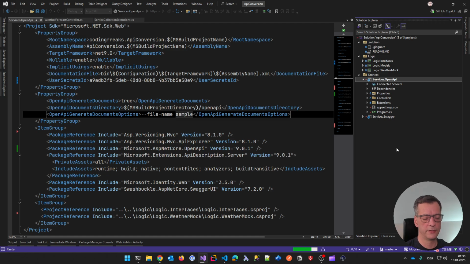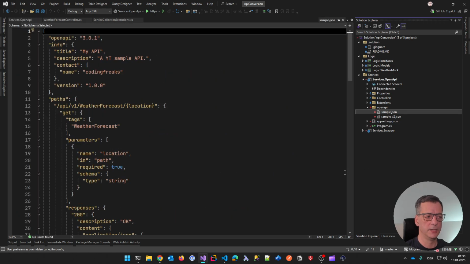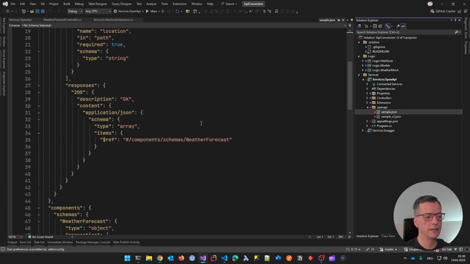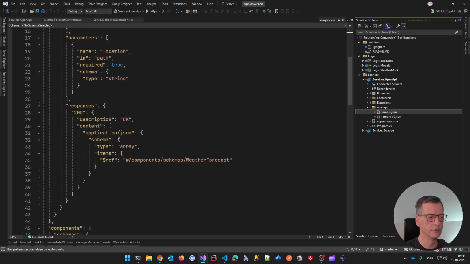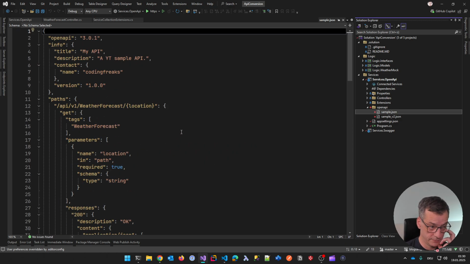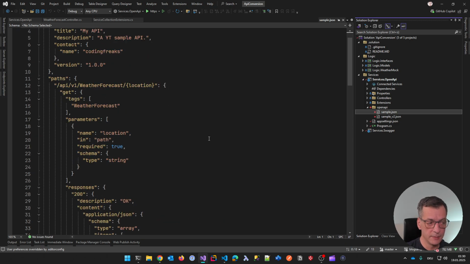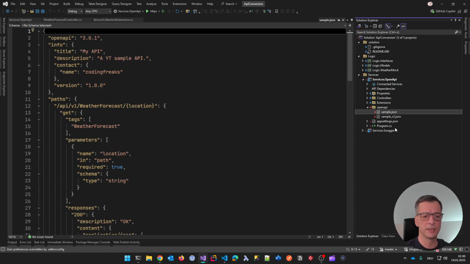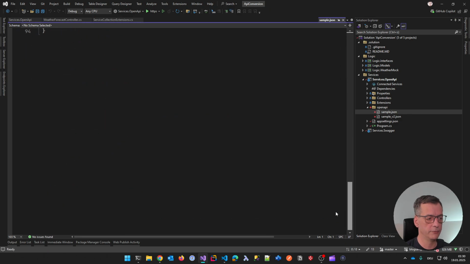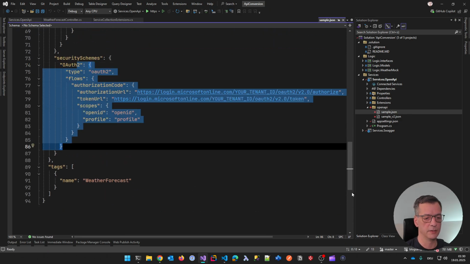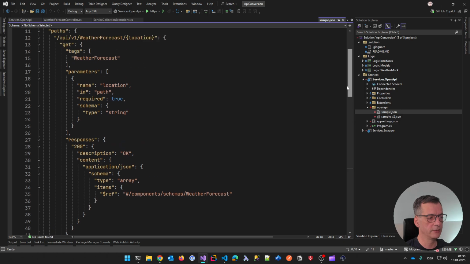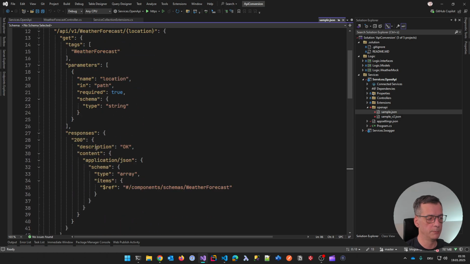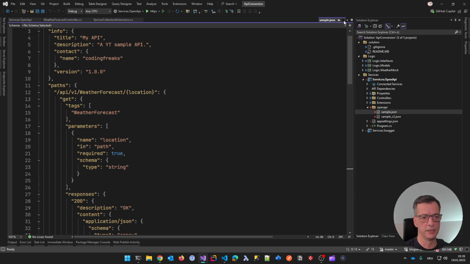And now the build process generates the JSON for me, which is so nice because I don't always have to look up in the runtime what it is, but be aware, this is a little bit limited, as you will see in a second, but still very useful. So you see, for instance, the security schemes coming up. You see that a method, this one, has no security bound to it. You see all of that just by building a project, which is very nice.